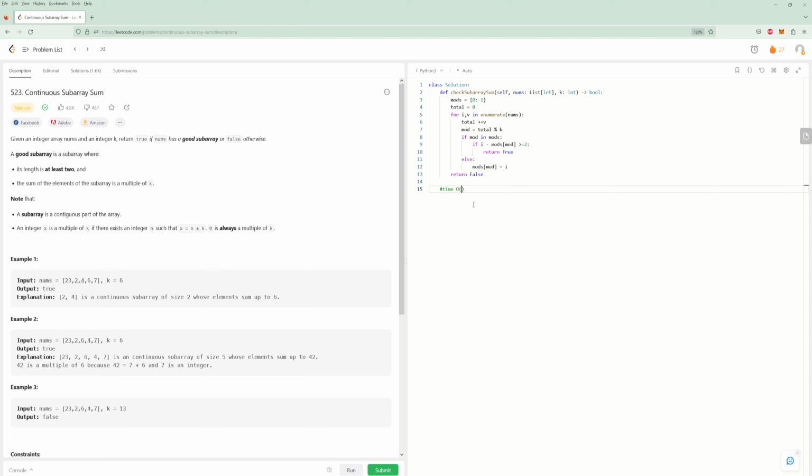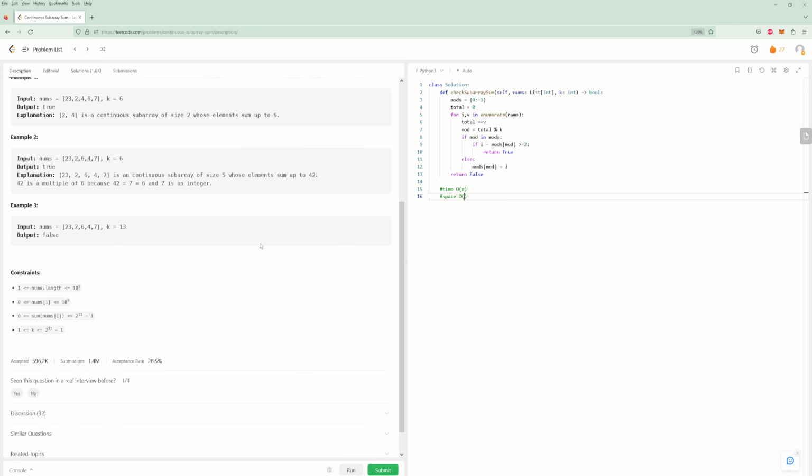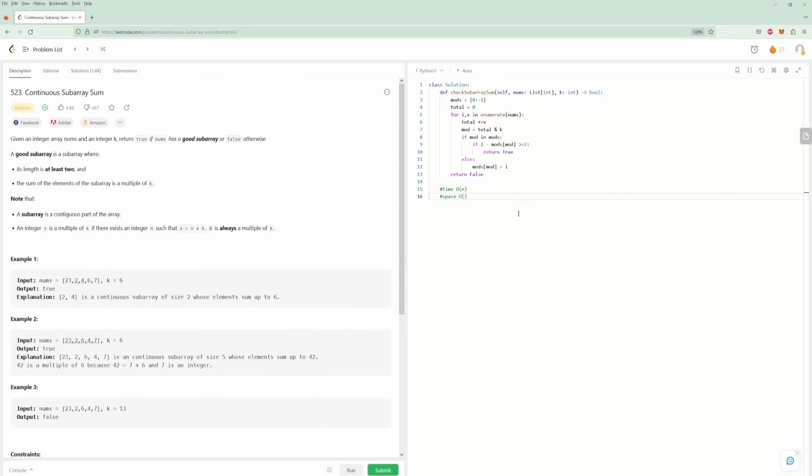So for time here, we are just going through the array one time. So that's going to be big O of n. Right, this is a linear solution. I don't think we can beat a linear solution for this one. And for space, technically, worst case scenario, imagine if your k was really big, and all your numbers gave you different results, then you would be storing n amount of numbers. They would all be unique. And I guess for any false solution, all your remainders are going to be unique by definition, or they're only going to be one apart. But either way, you have to be storing every single remainder, and so that's going to be n space.